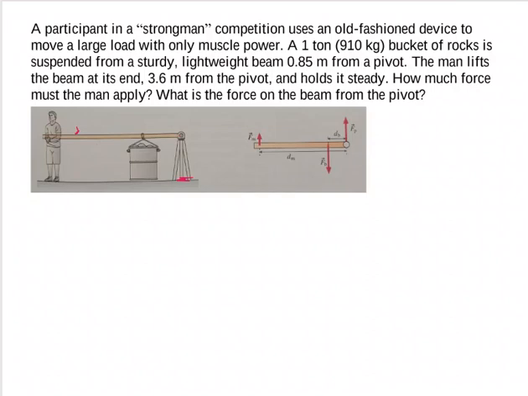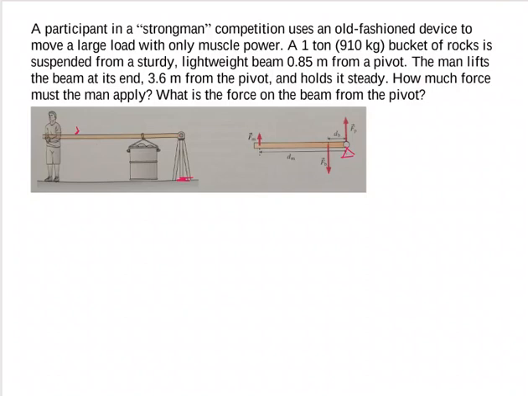All right. So if we look at more of a free body diagram, it's not really a free body diagram, but if we look at a force diagram here, we have the pivot sitting over on this side. Okay. There's the pivot. Then we have the force of the pivot going up, and the force of the bucket down. Okay, so that's this guy. Then we have the force of the man lifting up over here on this side.